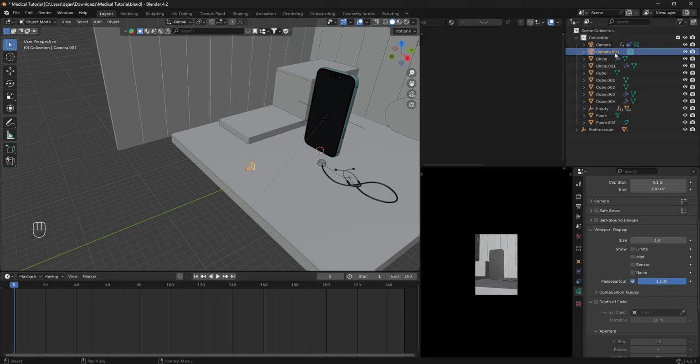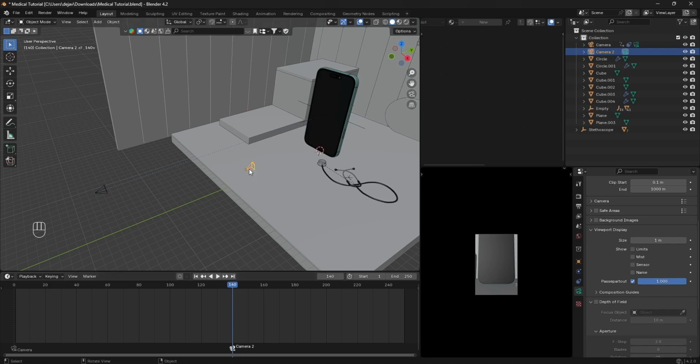And to do that, make your first camera active, go to frame 0, hit Ctrl B to create a new marker here. So we're telling Blender that from here to here, we want this camera to be active. But once it gets to this particular frame 140, we want to switch to camera 001, or let me rename this to camera 2. So we want to switch to camera 2, and to do that, on frame 140, hit Ctrl B. So we've created another marker here for camera 2.